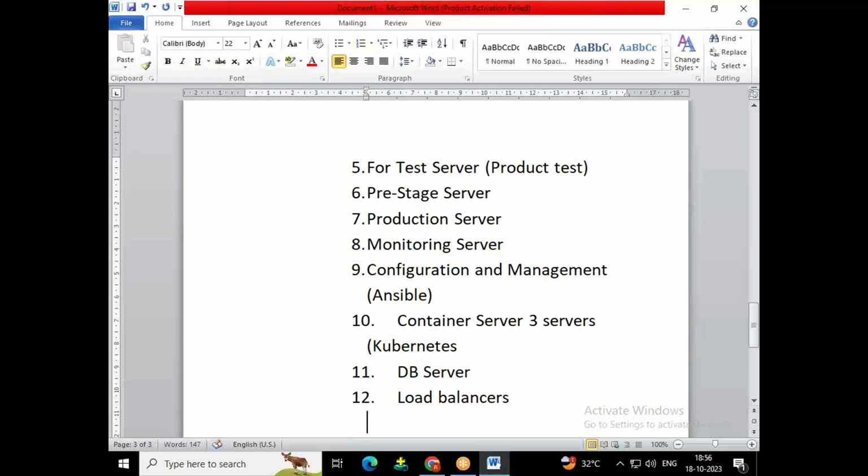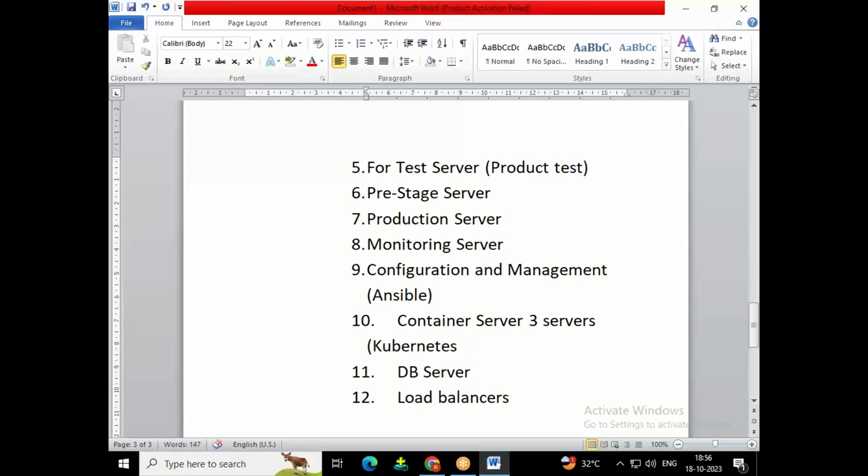If you have 8 GB RAM, we can manage some environment. If you have 16 GB RAM and 12 core processors, 12 or 24, yes, we can set up. Otherwise, if you have 8 core processors, we can set up one basic environment.